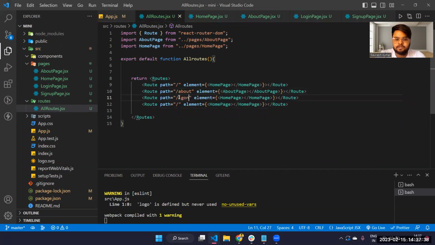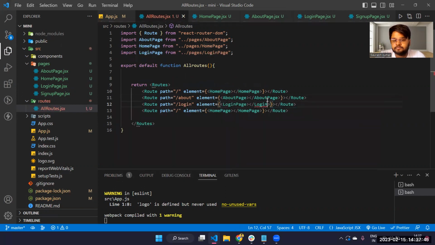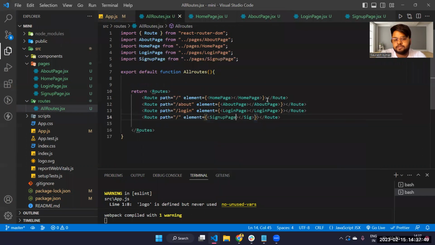For login, just say login, and say login page. Here we need sign up, so say sign up and the sign up page.